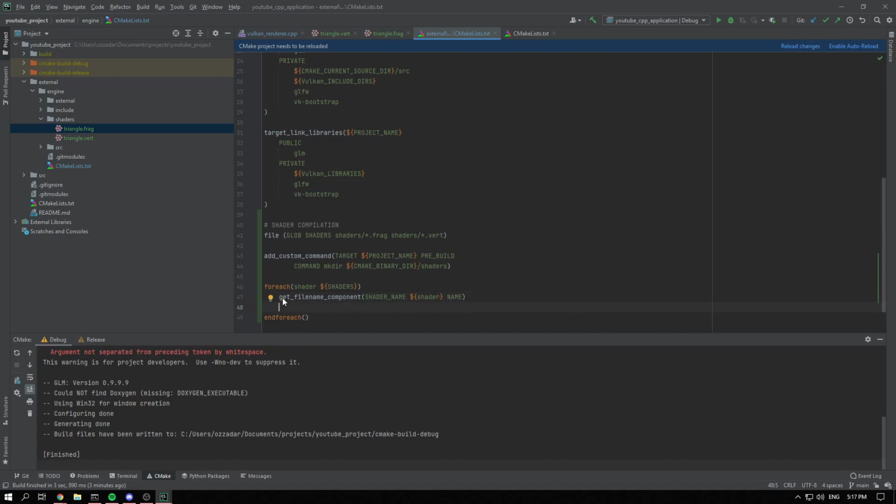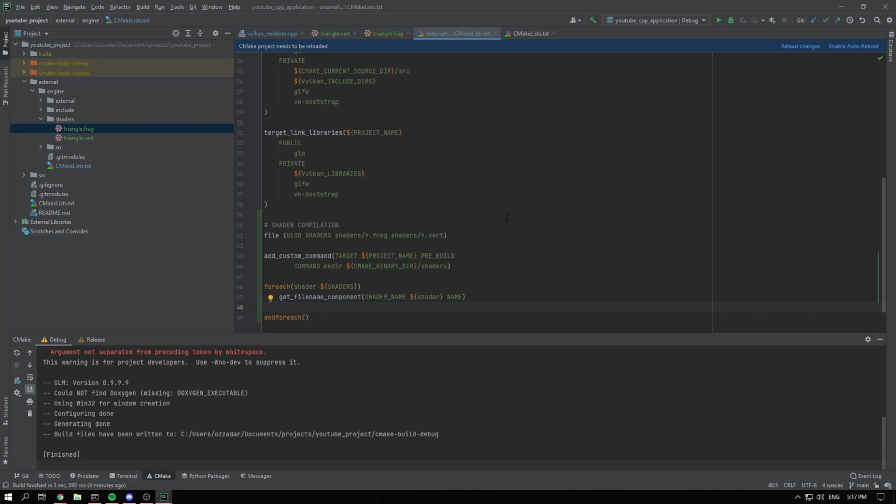There's actually a new function for doing this in CMake called CMake path. I believe it's like this, but that's only in CMake 20 and above, and for some reason my Visual Studio compiler refuses to use CMake 20, even though I have it installed and I pointed it to it. So we're just going to stick with the old way.